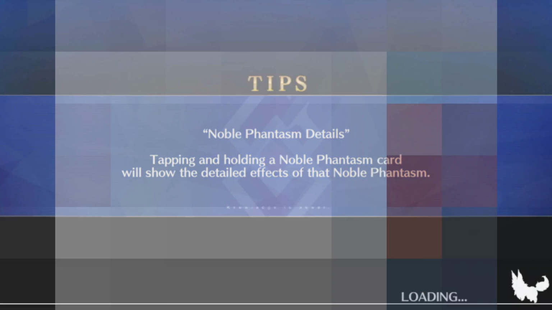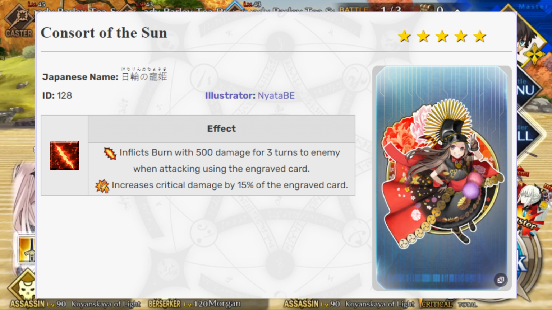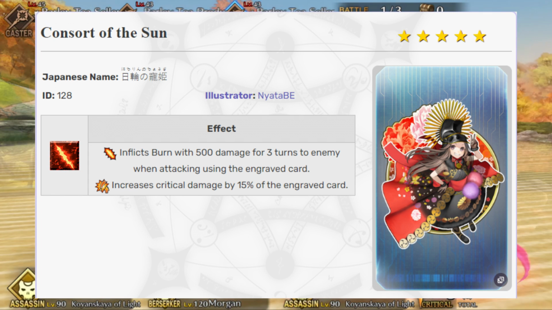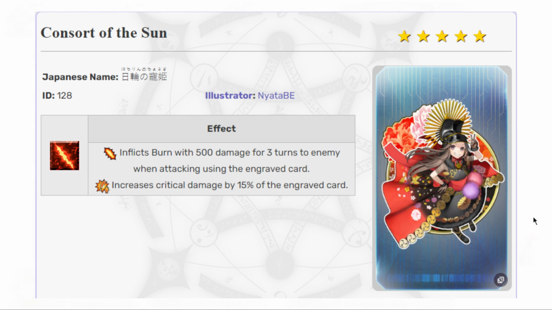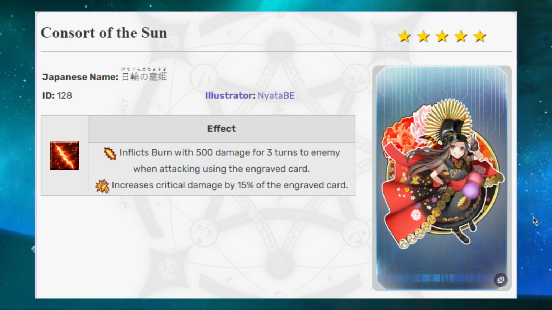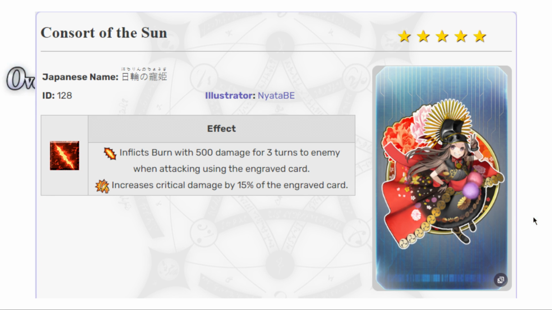Starting off with the 5-star command code, we have Consort of the Sun, which is a bit of an interesting one because usually they throw these burn effects on the lower rarity command codes, but this is a 3-turn burn that also gives you 15% crit damage. So you could throw this on a servant like, say, Yang, that can take advantage of that burn because they have a power mod on burned enemies, and you can use this to more easily trigger the burn on the enemies, just to guarantee they're always burned, because you do want that power mod to always be alive.